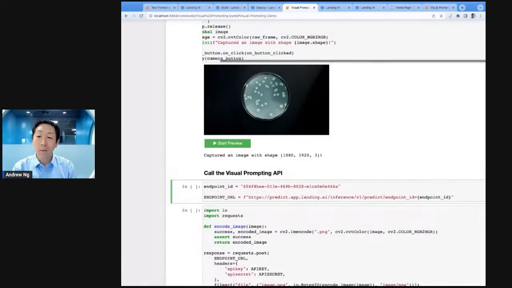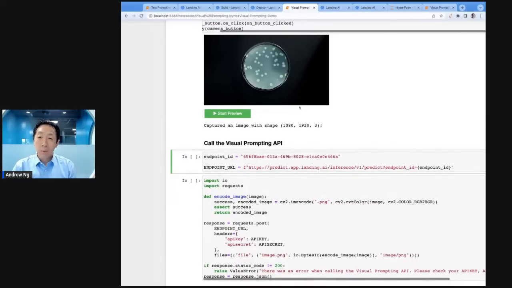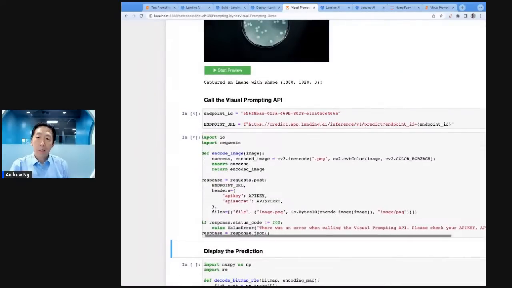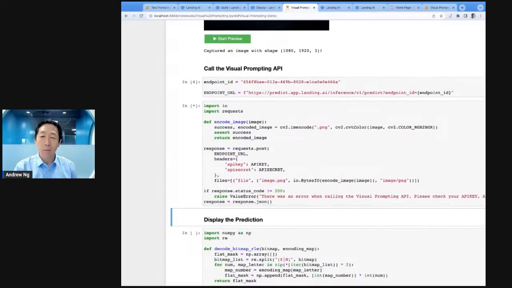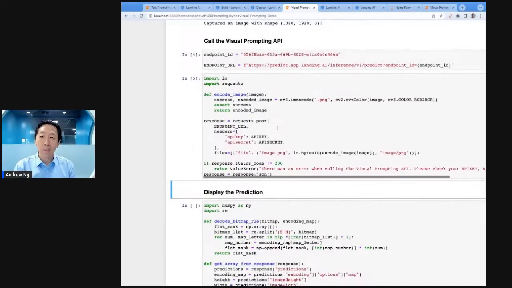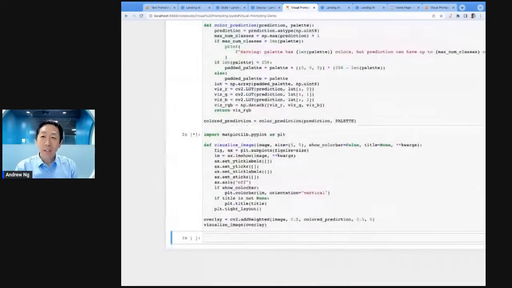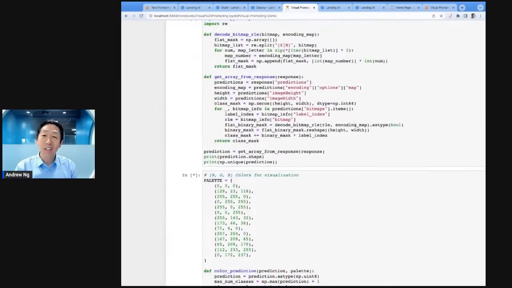Yes, it's the same. So I'm going to take this image that we just captured and send it to the deployment endpoint. The first time we deploy a model, it takes a little bit longer, but with subsequent calls, it'll speed up. And then hopefully in seconds, oh, good. Okay, so return the result. And then my code is already returned. I'm now running the code to display the result.